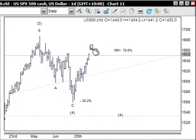So this could certainly, B wave can come over to here and the C wave come over to here, and just in simple terms it will be a little bit more complex than that as a double zigzag, but you get the picture. So look, the main thing is that we allow it some time to unfold across here, and then we'll see what happens.